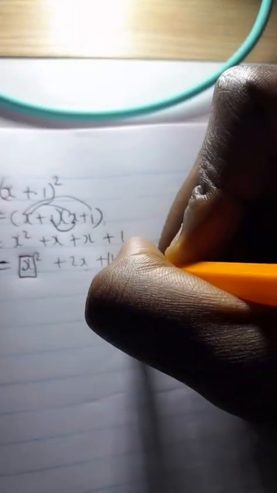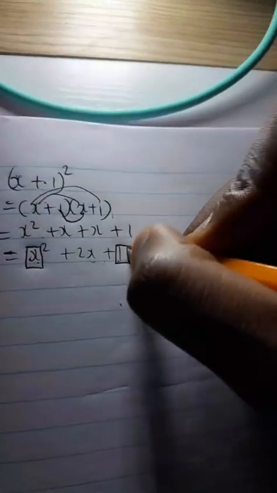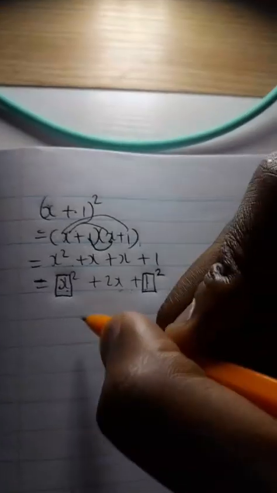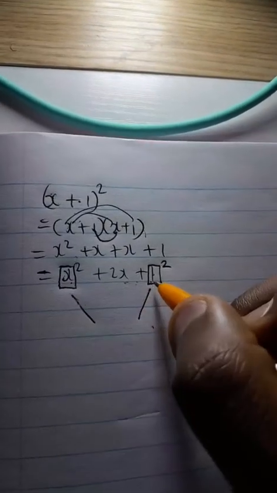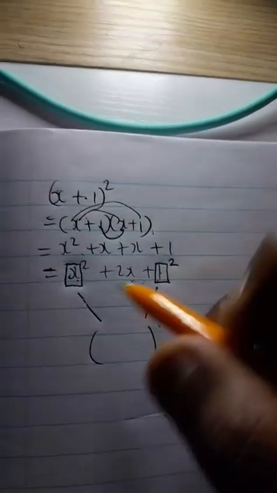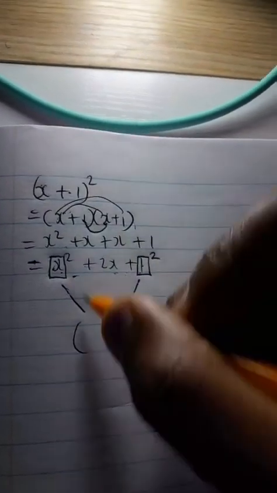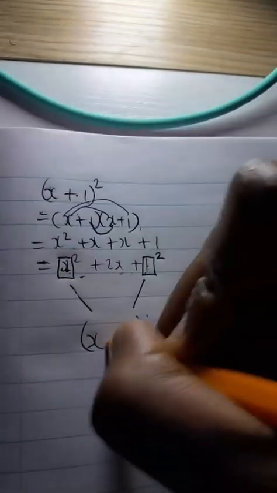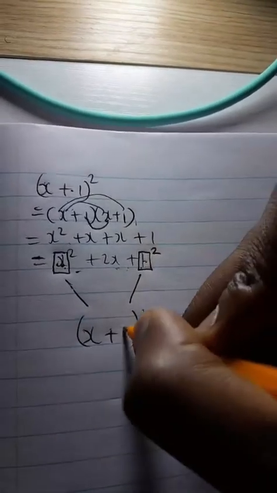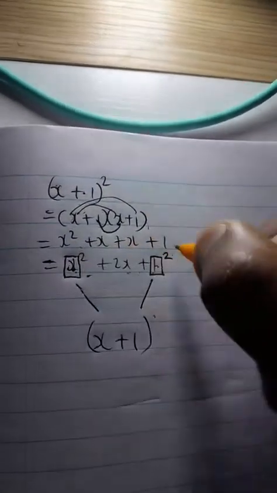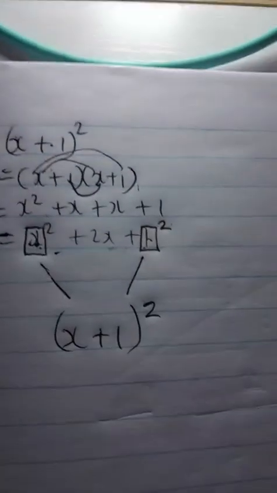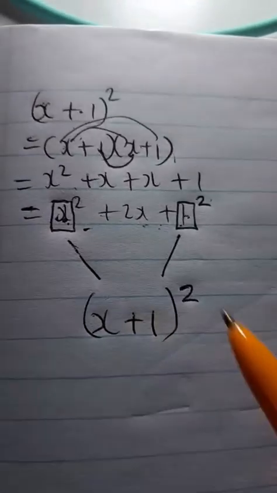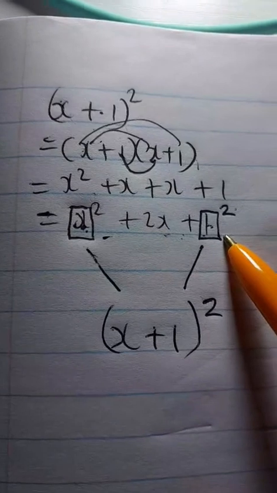And what I have said to you guys is that if you want to factorize a perfect square trinomial, remember x squared can be written as x squared, 1 can be written as 1 squared. If you want to factorize this, instead of really thinking too much, because you know that this is a perfect square trinomial, you take this x, you take this 1, without the squares, and then all you do is you square it at the top. We can do this because we know that this is a perfect square trinomial.